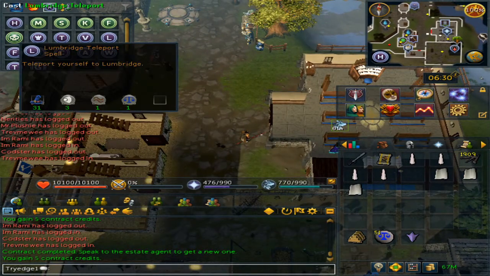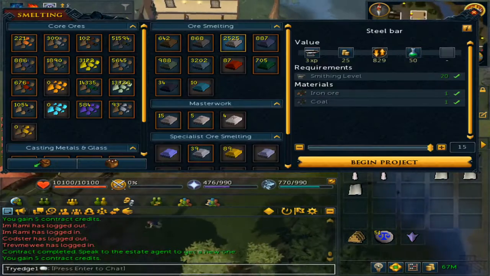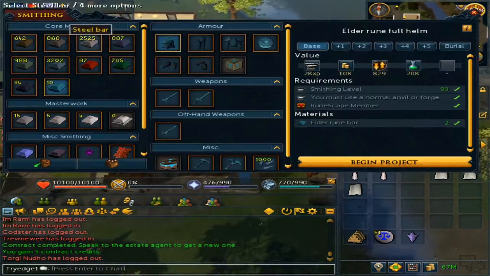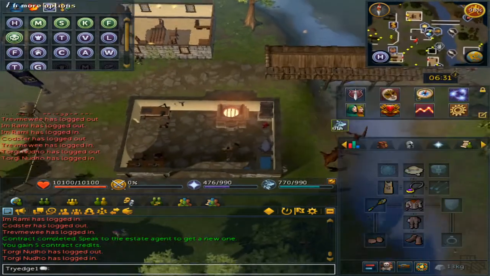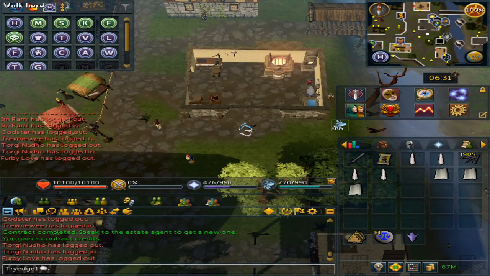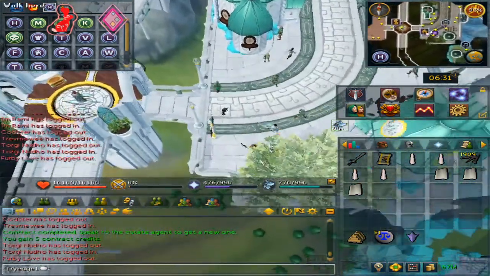But again, once you teleport to Lumbridge, you can actually go and smelt the steel bars if you want. And if you already have them, you'll want to go to the furnace option and then right click them and then just withdraw how many you want. And now let's go back to the NPC. So I'll just go to Ithell this time. And pretty much you'll want to complete this over and over again until you get whatever construction level that you do wish to get.